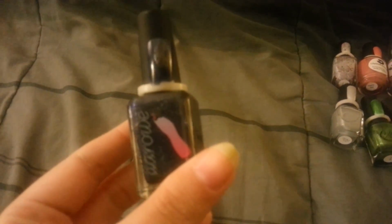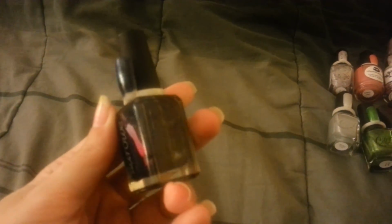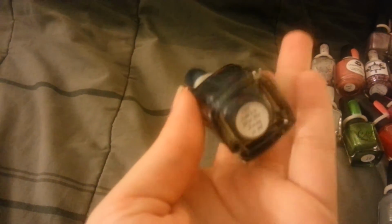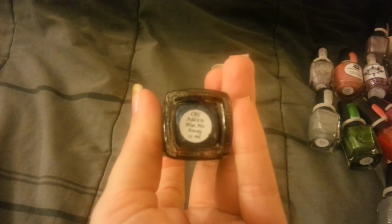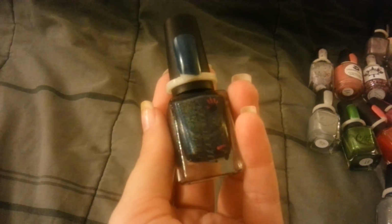This is another Colors by LaRoe. It is called In the Navy, and it's a really dark blue, darker than what I normally would get, but I really love this polish, so this is a keep. This is another dark blue. This is another group custom called Colors by LaRoe Addicts Blew Me Away. And this is going to go in the maybe pile again because I never use it because it is really dark. But I do love the customs. I think they're so beautiful.